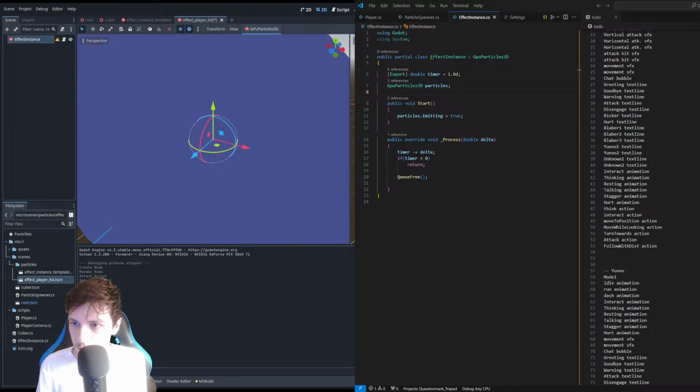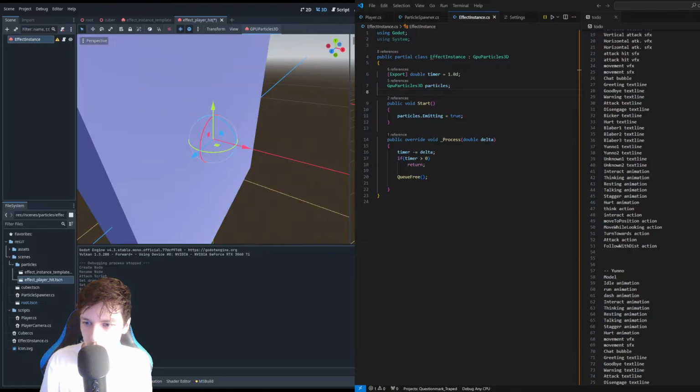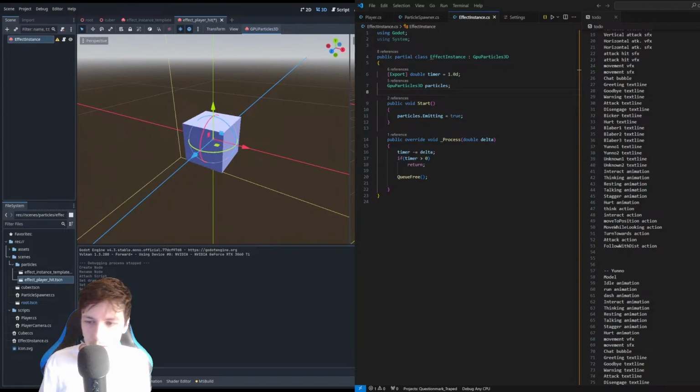The size of this thing is gonna be 0.2, 0.2, 0.2. That's way too big. 0.1, 0.1. That's still too big. 0.05, 0.05, 0.5. There we go.